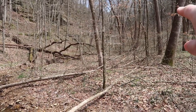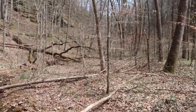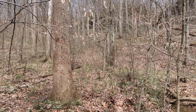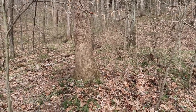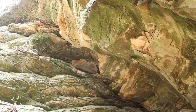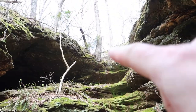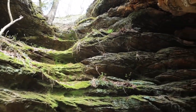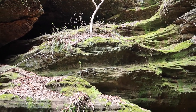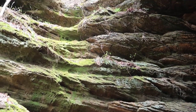Now we're out of that box canyon — that was east from the truck — and now we're going to turn north to the next one. I believe the arch is right up here or maybe over there somewhere. I've reached the end of the canyon and I need to get the drone out to see if I can get up there with it.